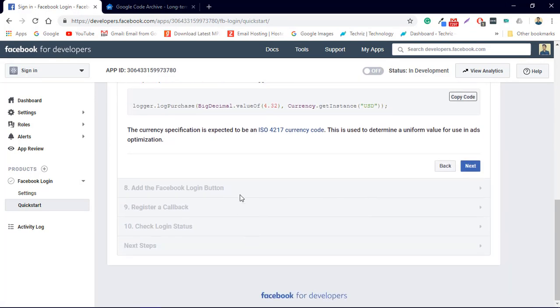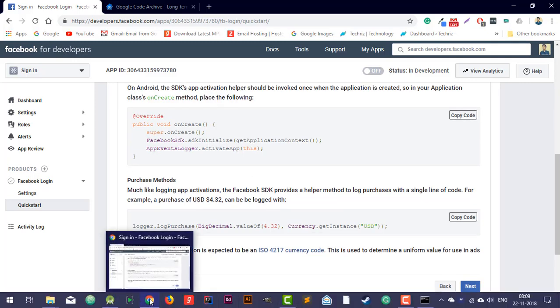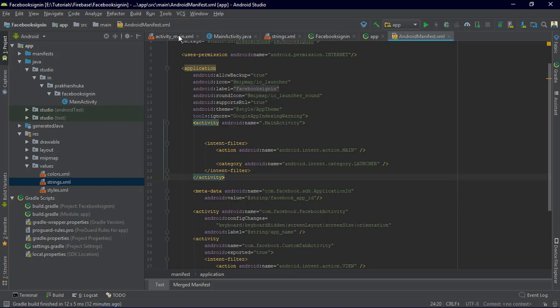Okay, so you can log events now. This is basically not the thing that we are going to do from here, because that's not really beginner friendly, and I'm totally focusing on beginners, so let's not do it like that. We'll go to the Android side.